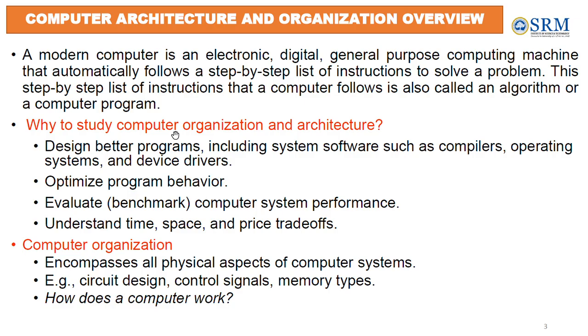The third thing is that we can evaluate computer system performance. If we understand computer organization and architecture, then we can evaluate the trade-offs like time, space, and price. So the intention behind studying this subject is that we try to become more comfortable with the computer architecture. Okay, we can understand what exactly the things are.